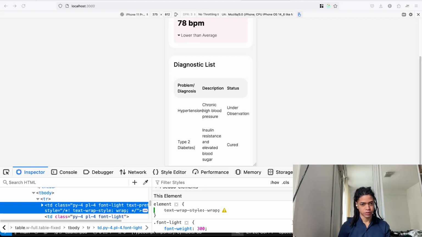In tables, because now we're working with tables, table layout fixed, word wrap, break word. Word wrap. Interesting.